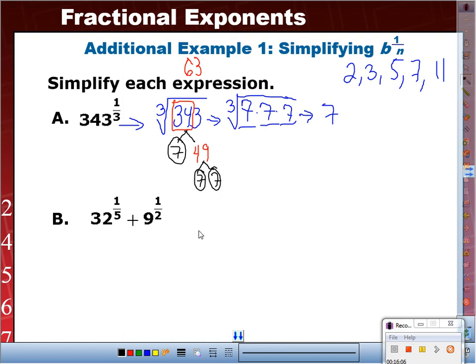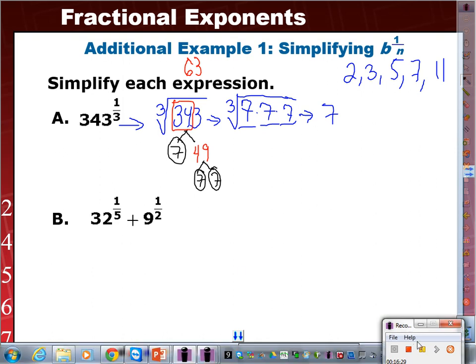That's how we get these. You can do it either way. Start thinking out loud to yourself or in your noodle to get them like this, or do the factor tree. And which primes are we going to use? 2, 3, 5, 7, 11, maybe 13. Okay? So with that said, see if you can do this one by yourself. B, go.